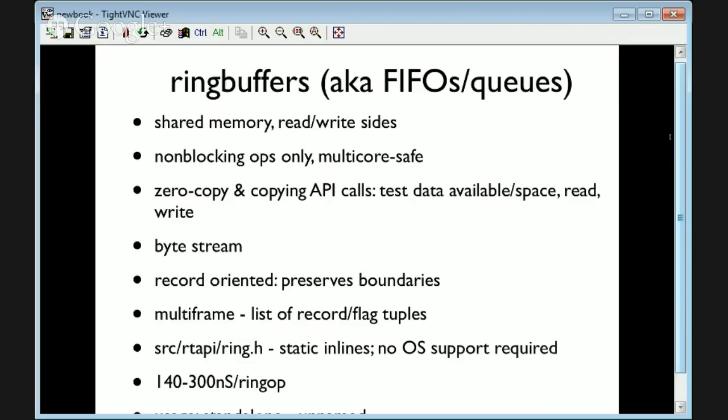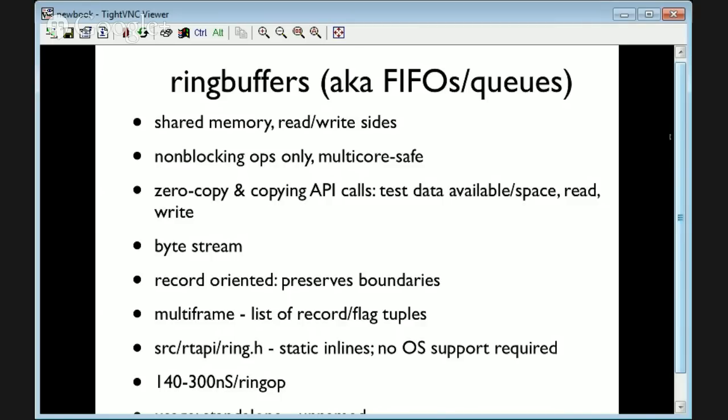In terms of what you can transport over these ring buffers, there are really three flavors. There's something which is very much like the Unix pipe. It's character-oriented, one-directional, with no inherent structure in the data. It's really character by character. You would use that, for instance, if you talk to an I2C or SPI driver, which is essentially character-oriented, where the stuff which goes out is not inherently structured. So that's the stream ring buffer.